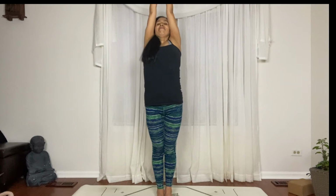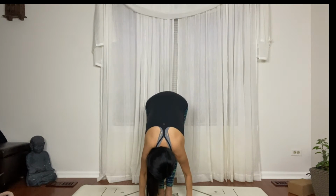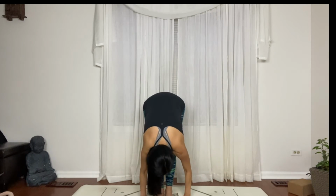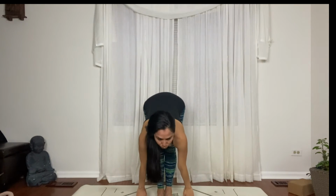Inhale, forward. Exhale, back. Inhale, forward. Exhale, back. Inhale, all the way up. And as you breathe out, fold forward. Inhaling halfway up. Exhale down. Inhale all the way up.